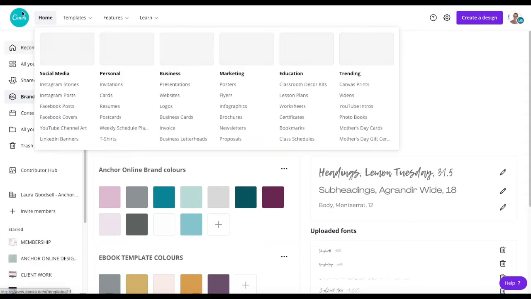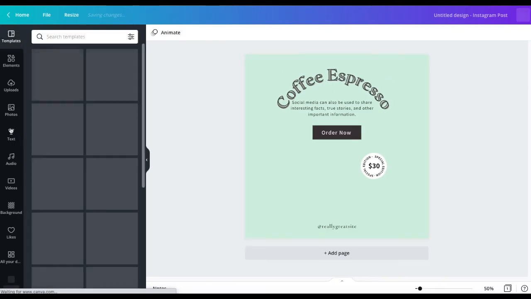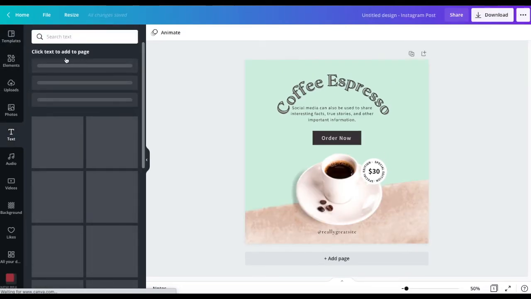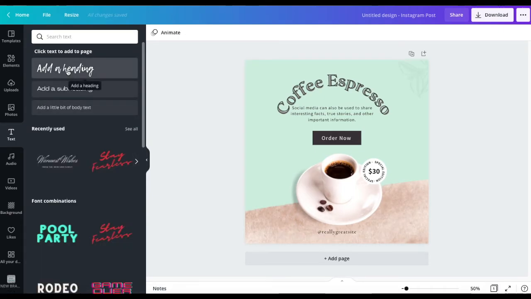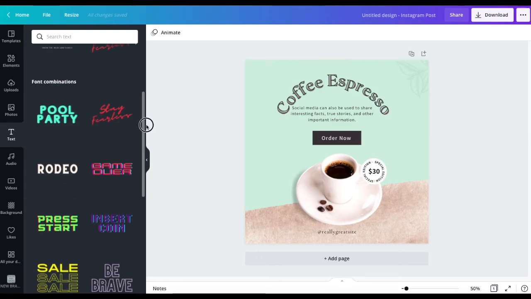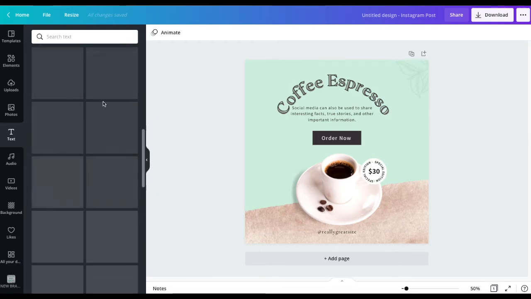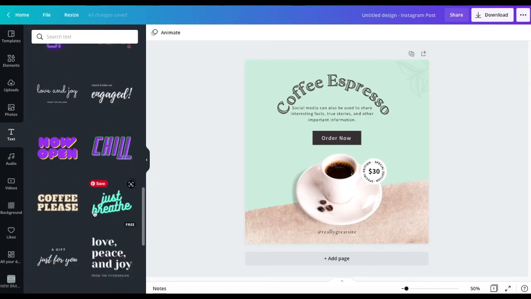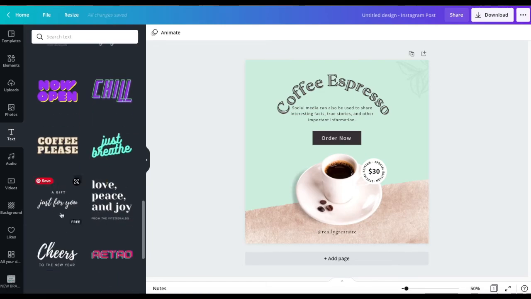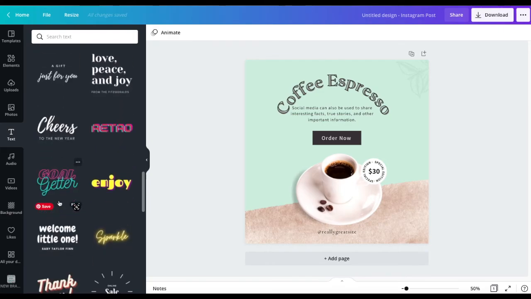And that's what I mean when I mentioned you need to know which fonts you're using because you cannot save them in Canva. So if I go back to my design, I will just show you the text box here. These are the three fonts that are in my brand kit, which I can use all the time. And I just click it, it will open a text box in that font and I can use it. But Canva also has a huge amount of font combinations. A lot of these, you'll find there's two different types of font that work well together. And that's why they've done this, so that you can create a quick post using one of these and just change the text to your own. And you've got a really lovely looking design with fonts that work well together.